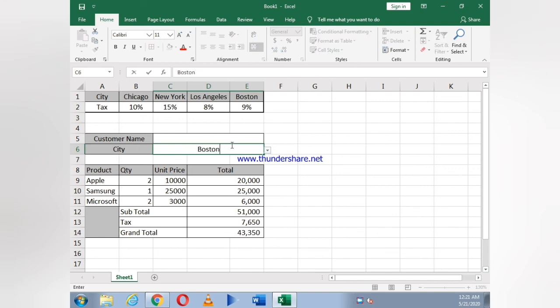If I write Boston, as you see, the New York amount is 70,000 and the Boston amount is around 4,000. You can also write the customer name, which is Harry, to make it more practical. This is how our whole sheet is ready.